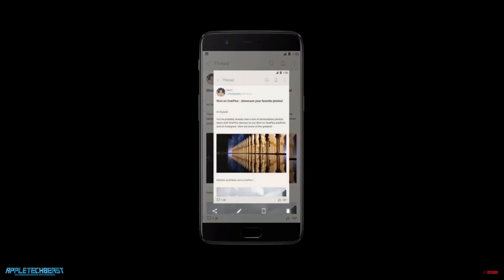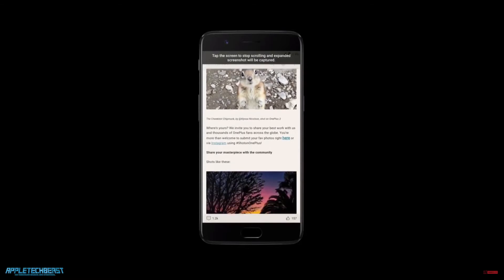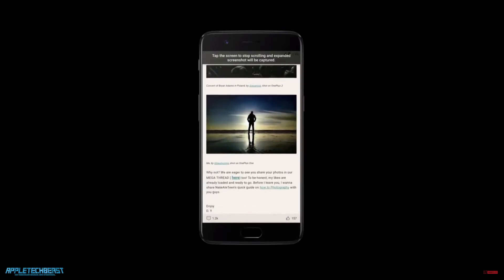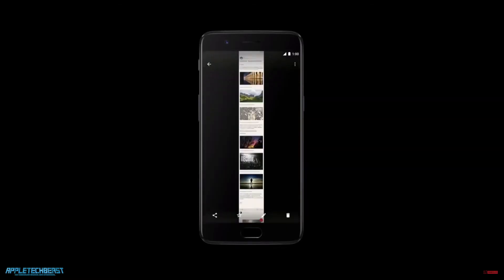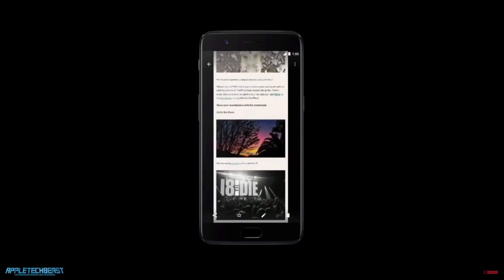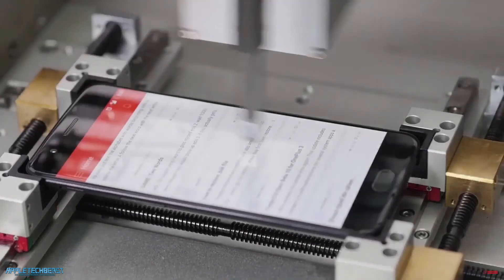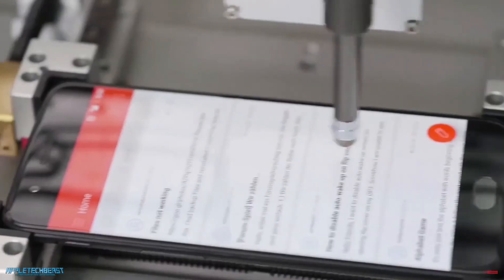You've also got expanded screenshots, as you have with the Galaxy S8 and possibly the iPhone 7 as well. That's where you screenshot a page and the phone will actually scroll for you through the page, and you tell it when to stop, and then it saves a really long screenshot so you can see everything on that page. You've also got lower input lag, which I think they've done through the CPU and possibly the new Adreno 540 GPU. They've got a new GPU to make all the graphics way better, so that includes games as well.